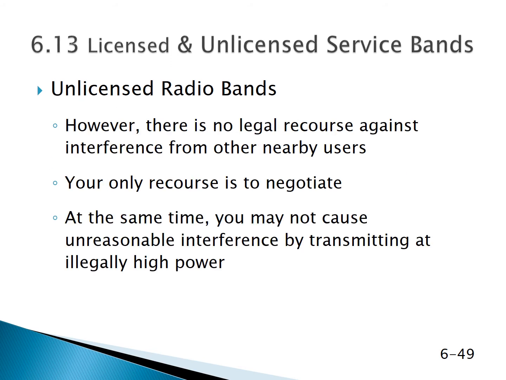So there is no legal recourse against interference from other nearby users. If you are using Wi-Fi at your home and someone uses some devices that interfere with your Wi-Fi, normally there is again no particular law to protect that, but again it depends. Some countries are starting to do something about that because so many people are using Wi-Fi. If you try to maliciously affect the operation of other people's Wi-Fi, then there may be some legal consequences.